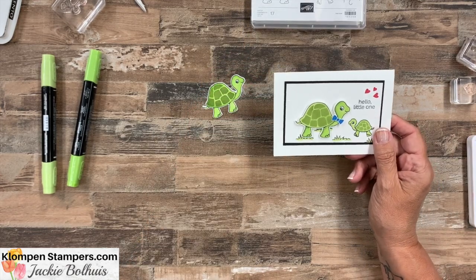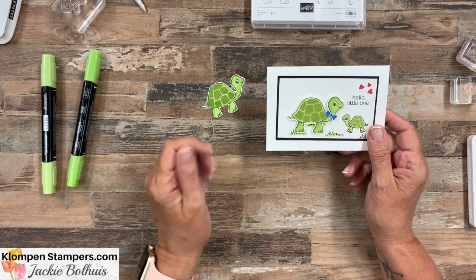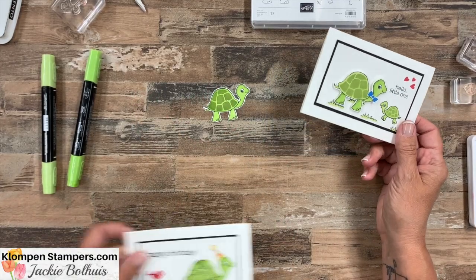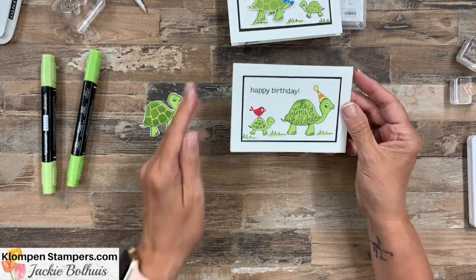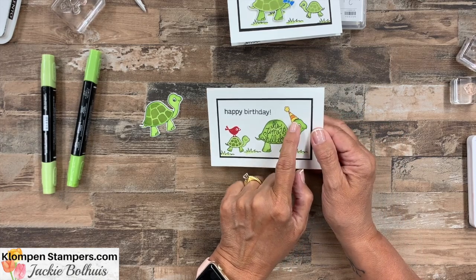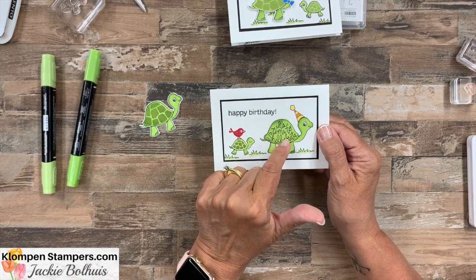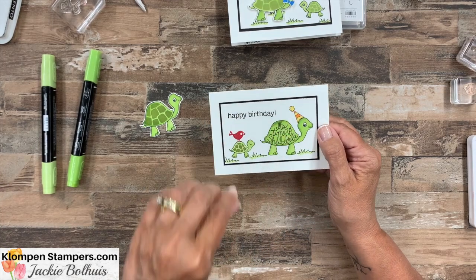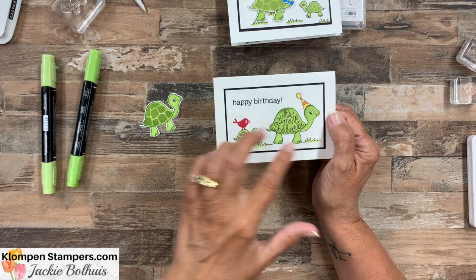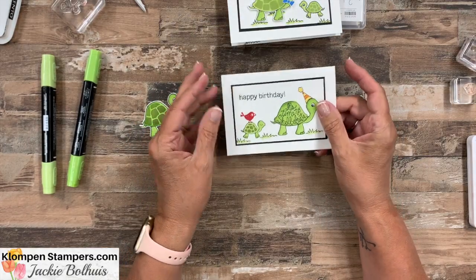Now for all three of these that I have to share, these are the note cards and envelopes. And then I just layered some basic white and some black on top of it. And I'll have all the dimensions with the pictures over on that website for you. So then, again, we're just playing with a bunch of different ones. Here I did not pop it out. I kind of struggled because with this hat, I didn't feel like hand cutting it. So it looked kind of funny if the turtle was popped up and then the hat was stamped down there. So I thought, well, we just won't punch them and stamp them. So we've got, "It's time to celebrate." Everything's flat, no dimensionals on there. And then again, that "You're totally loved" on the inside.